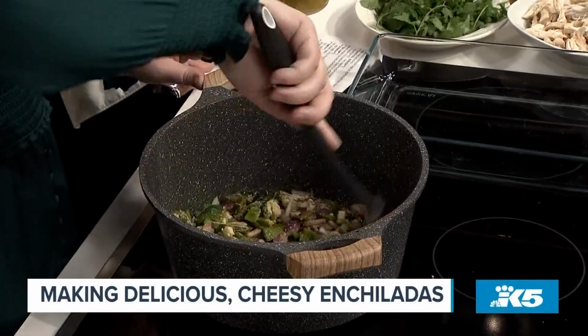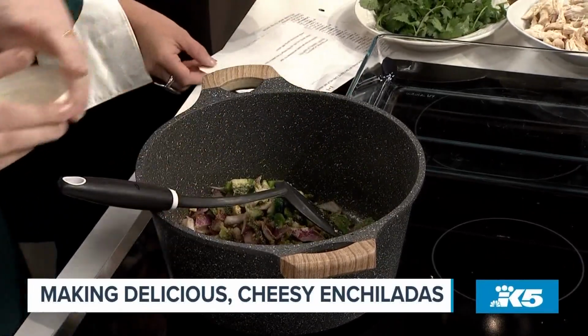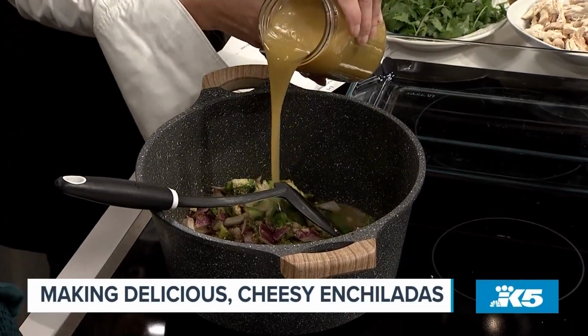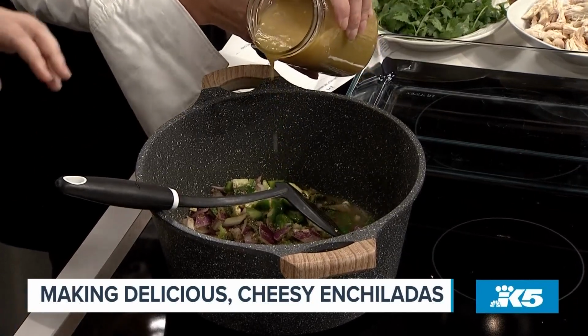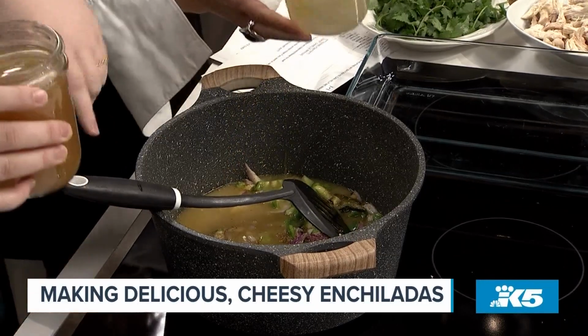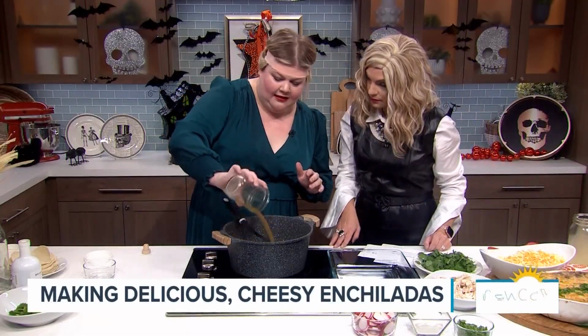So here, imagine that this has been cooking for a lot longer, maybe like 5 minutes. Dump them in. I like to thin out with a little chicken stock. All of the enchilada sauce. Perfect. Then we're going to pretend it's been another 3 minutes, and we're going to add some chicken stock.